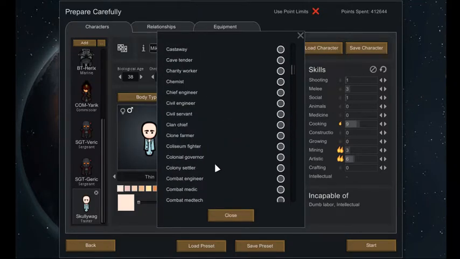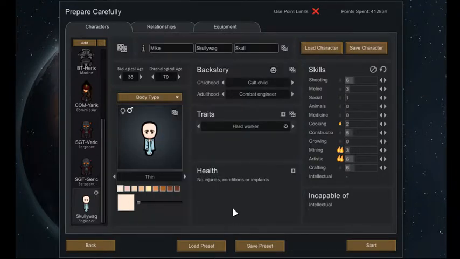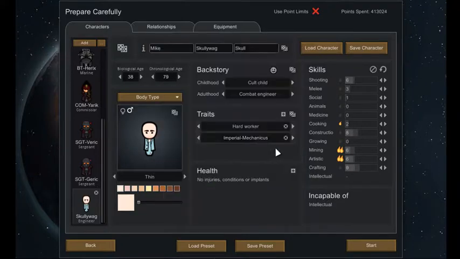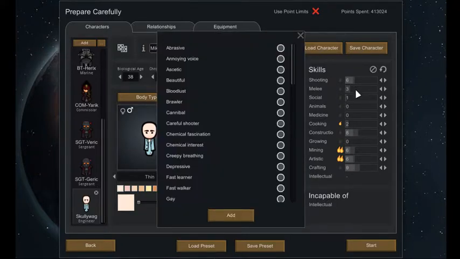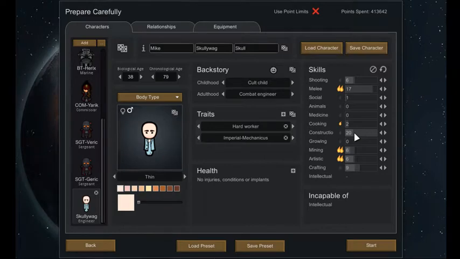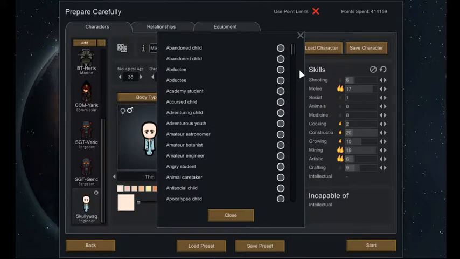What was I looking for? Here we go. Combat engineer. Cold child makes sense because it's part of the Mechanicus. They carry those gear axes. Construction needs to be through the roof. Growing needs to be there. Mining should be over the roof. Why is it all intellectual? Okay, nah, that wouldn't work out. Let's make it an abductee.